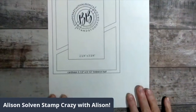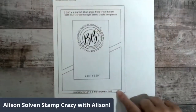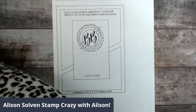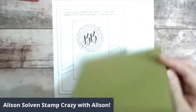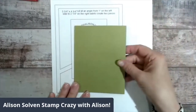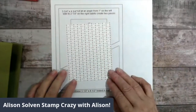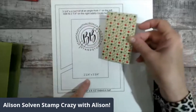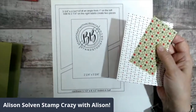Today is Sunday sketches. Here is my sketch for the day. This is our card base — I just cut it at the regular 5½ by 8½ and scored it at 4¼. I've chosen old olive — Christmas color goes well with the designer series paper. I've also cut a piece that is 3¾ by 4¾, and we're going to cut this at an angle. And then we've also got another piece of designer series paper cut 2¼ by 3¾. That's all our bits for the base.